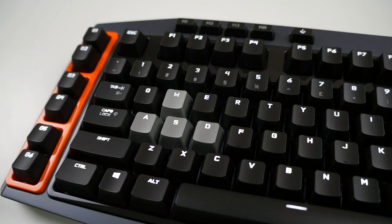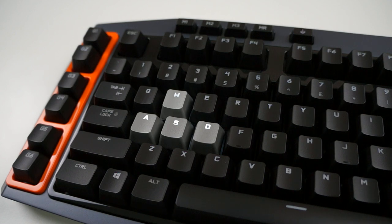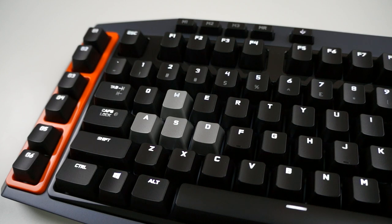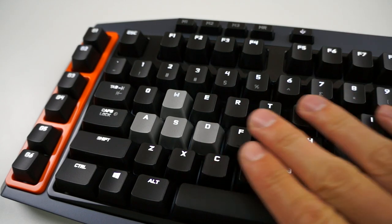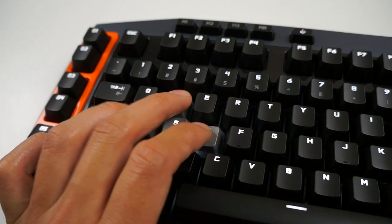It also features dual zone backlighting. For the keys W, A, S, and D as well as the arrow pad, it has its own set of backlighting — I believe there are four different options of brightness that you can change it to. For the rest of the keys, they're controlled by a separate switch and once again you can choose up to four different levels of brightness, mix and match to whatever your preference is. Maybe the one thing missing from this keyboard is the LED lighting background options — it only comes in one color.